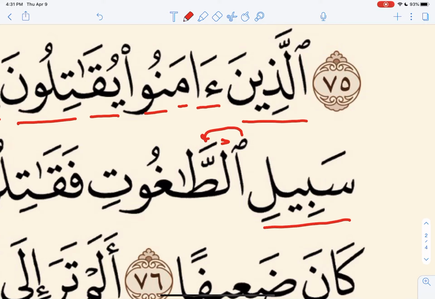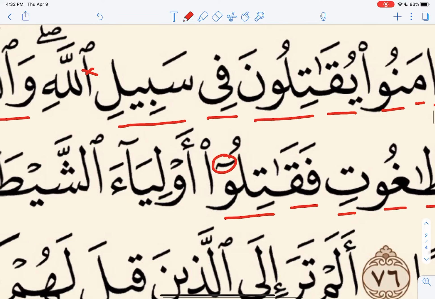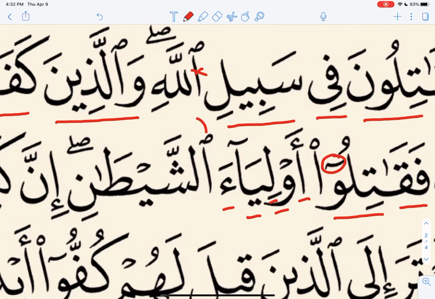Again, the lam doesn't have a sukun. We're not pronouncing it. We're going to say الطا الطاغوتي. If we're saying the word before with this word, hamza wasl goes away. سبيل الطاغوتي. فقاتلوا. Again, we have that squiggly line. We're going to mid. فقاتلوا أولياء. And here you could either say asha, or you could have jumped from this hamza أولياء asha, taking out that hamza wasl.